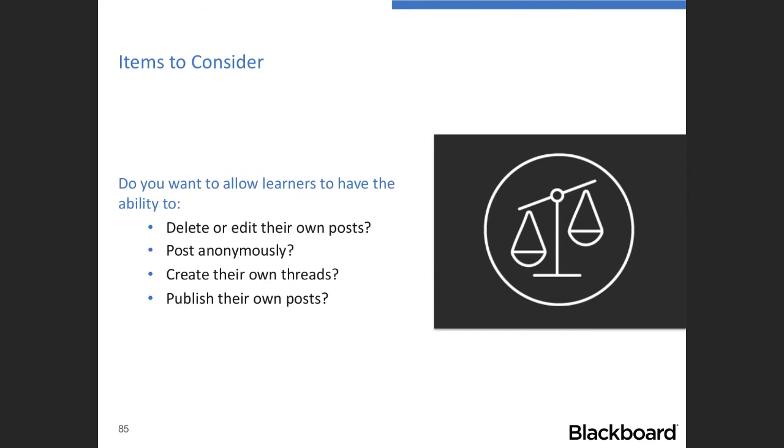Also, consider whether learners will be required to make their own post before they can read their classmates' posts, and whether learners can publish their own post or it will be moderated before being published to other students. These are the kinds of settings and questions you might need to consider while creating a forum.